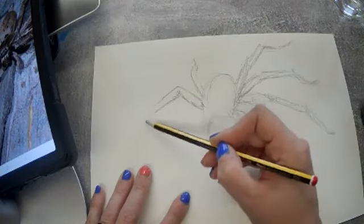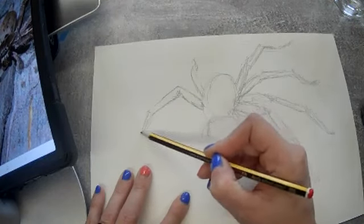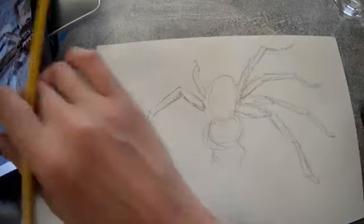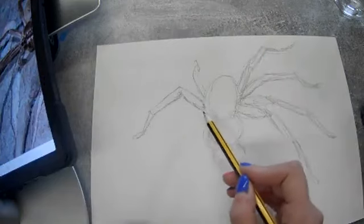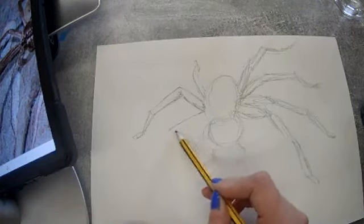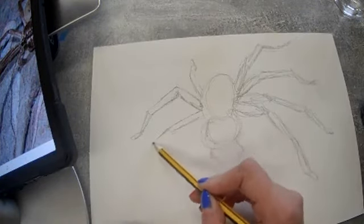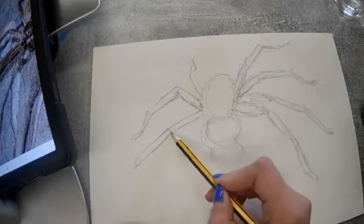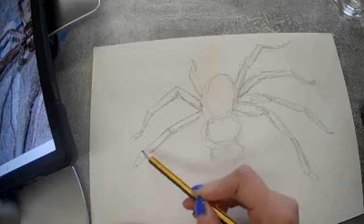Huntsman spiders often live in colonies. So they're not lone creatures, lone sharks. Huntsman spiders' lifespans are about 2 years. Oh, they live quite long for an insect then. Not an insect, an arachnid. I'd say they live quite a long time, really.